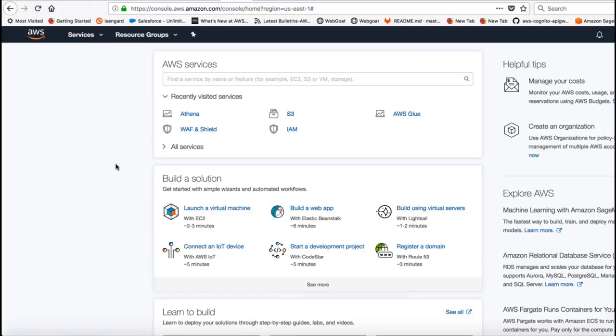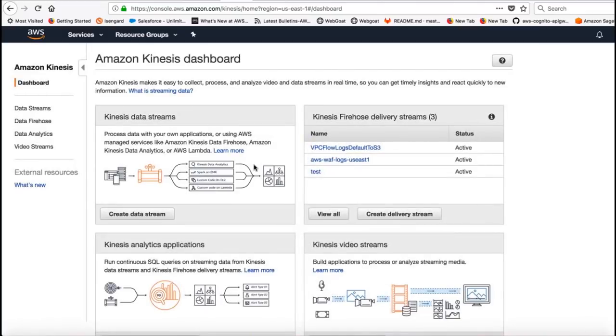Okay, so now we are on the web console on AWS. I've logged in, and when it comes to enabling WAF logging, there are two parts to it. One is to set up a Firehose delivery stream that will be used to stream the log data. And the second part is to enable logging for a specific web ACL. On the service console, you can type in Firehose and go to the Firehose delivery streams. Here you're seeing all the active streams that are created in this account.